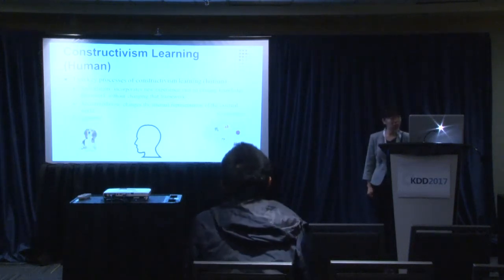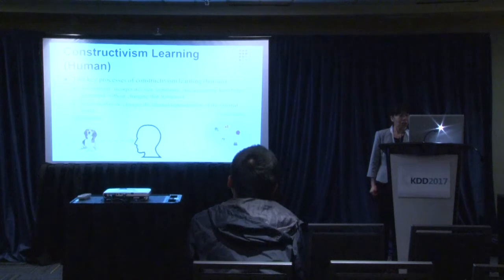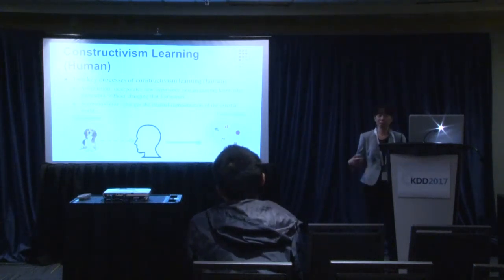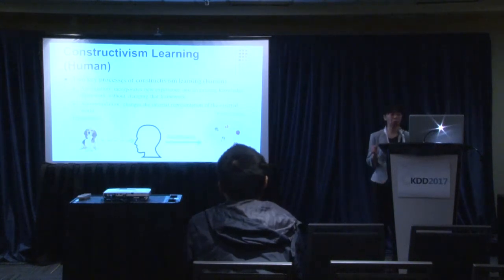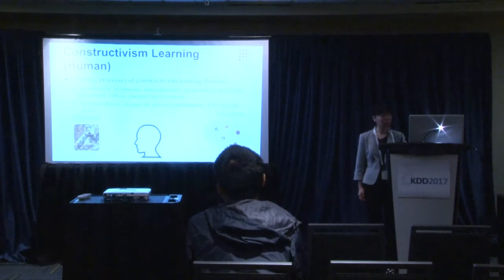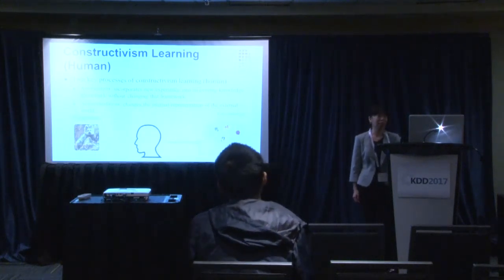When you see this dog, you may already have knowledge about this dog, and you can immediately recognize it. You don't need to change your existing knowledge, so it corresponds to assimilation. But when you see this animal, you may wonder what it is, where it is from, and then you need to construct new knowledge for it. That is the process of accommodation.